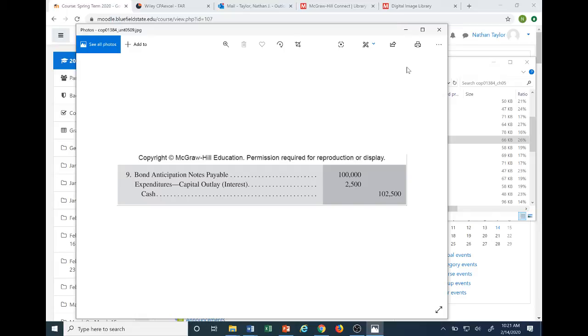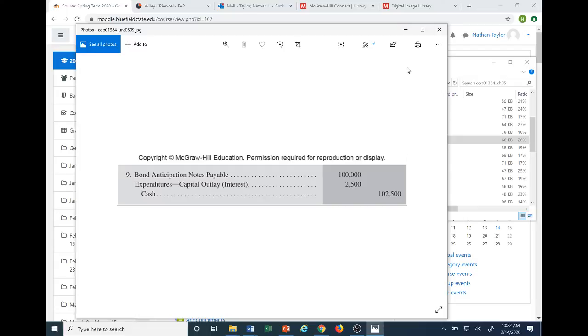And when we account for it in that, it's just a reduction in the amount received for the bonds, right? That's how we account for it in the for-profit sector. Well, in this, it says we account for it as an expenditure. So bond issue costs, just think of it as like interest on a short-term note payable. Remember how the interest is counted as an expenditure, but not the principal? So just think of the same thing for bond issue costs. It's just going to be an expenditure.